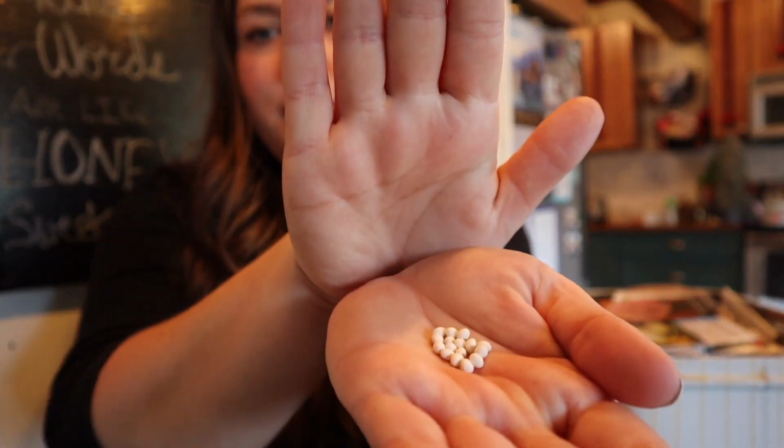I want to show you these carrots just because this is my favorite. This is from Johnny's Seeds, so this is when it becomes worth it to buy from Johnny's. This is 10,000 pelleted carrot seeds, and when I say it's pelleted, they have a clay coating, so they do take longer to germinate, so don't be afraid when they don't start popping up. They will. And they're these little tiny carrot seeds.